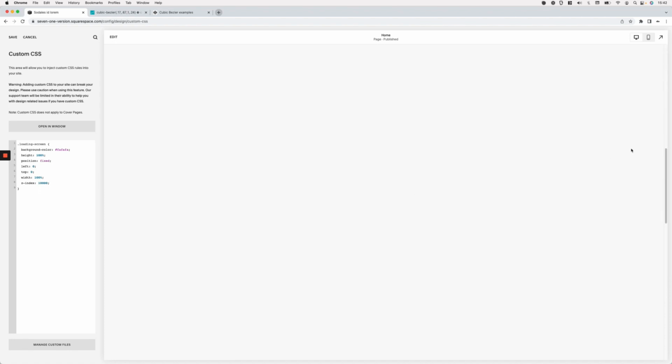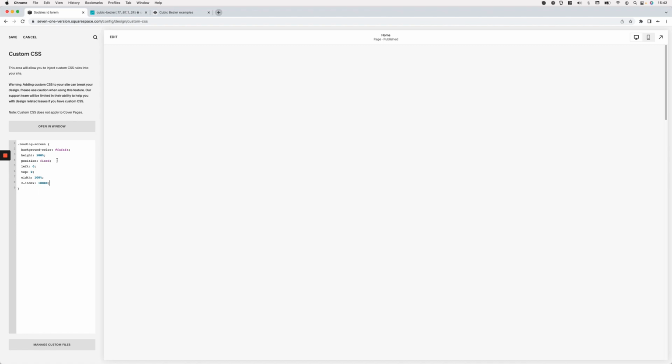So you can see that if I'm scrolling here, we can't really see anything behind this gray background that we added in here. That is because this is set to position fixed and it has a height and a width that occupies the whole screen that we have here. So it's just not going to go anywhere and we can't really see the content behind it. So we're on the right track.